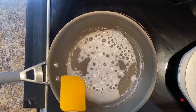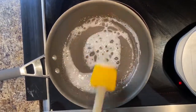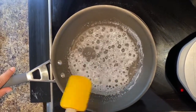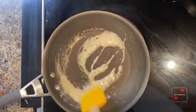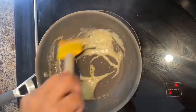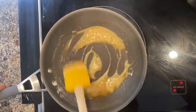Now the sugar starts melting. It's turning into a golden brown. Don't burn the sugar, so you have to be very careful when you are caramelizing the sugar.